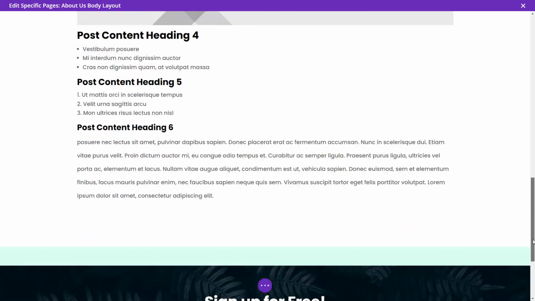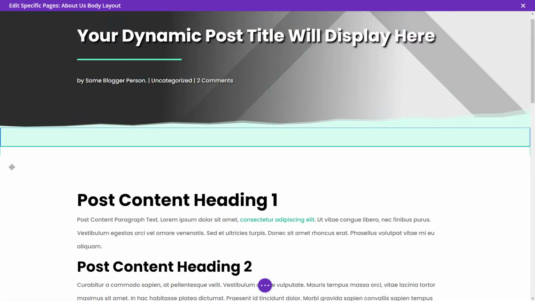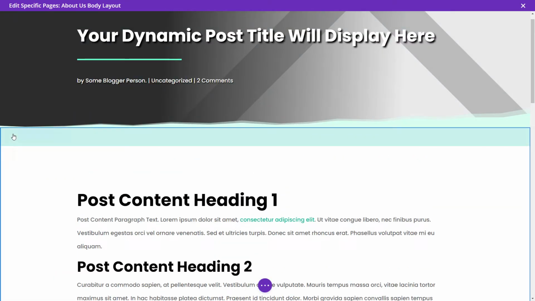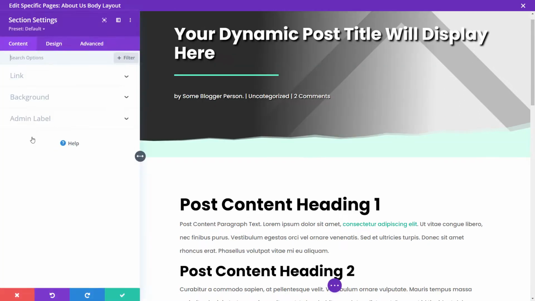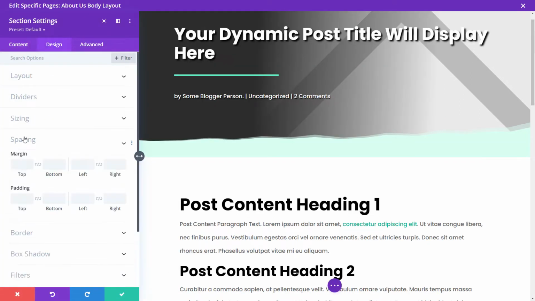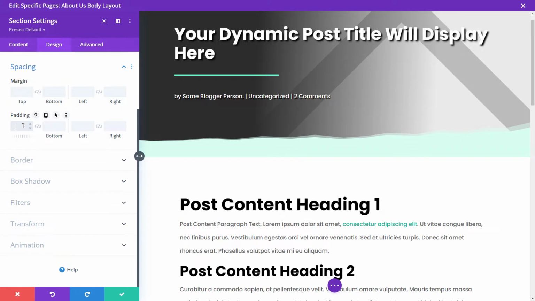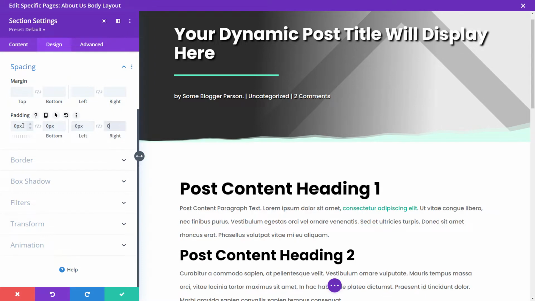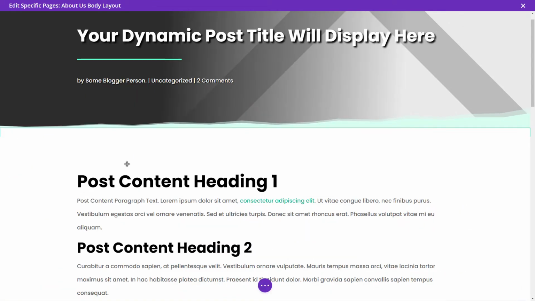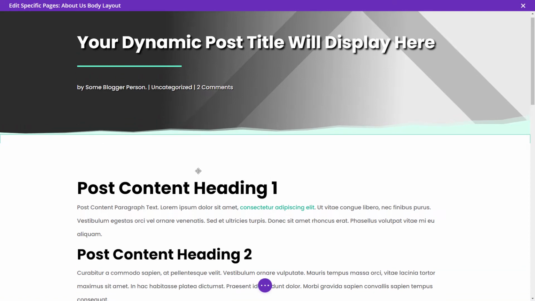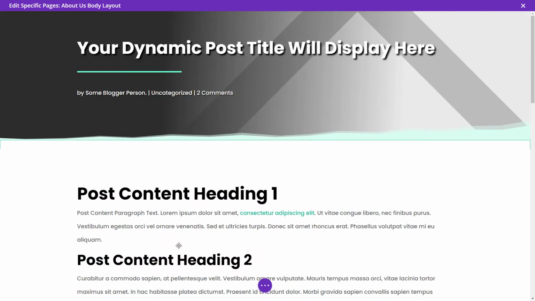Now we've got this page here. It's now the full width, but you also need to check. If I go into my section settings, go to design and spacing, I want to make sure all my padding is at 0. I want it to be maximized there. And because I plan on starting this page up with white, it's very hard to automate the dividers I've found in Divi. I'm not quite sure why it doesn't always work.